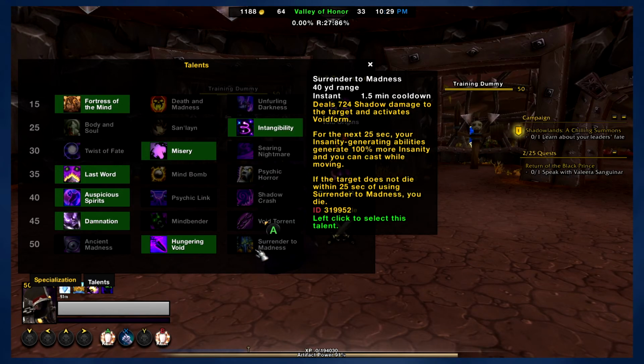Last line, the only other talent that I didn't include is a very popular one, and that is Surrender to Madness. If I put this in the macro, it's simply going to use it on cooldown, and that could be a problem with how this ability works. So Surrender to Madness is definitely the talent that you want to manage separately. Otherwise, you're going to be in for a lot of trouble if you just let the macro manage that one.